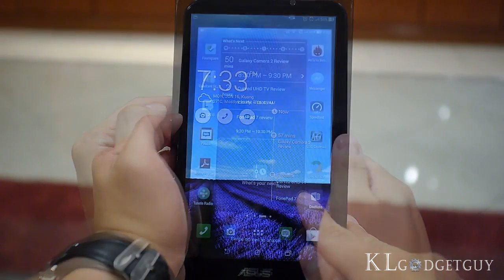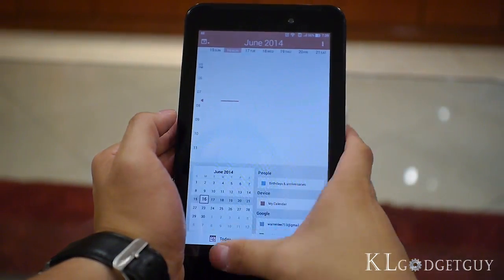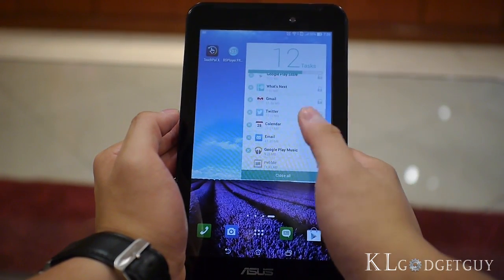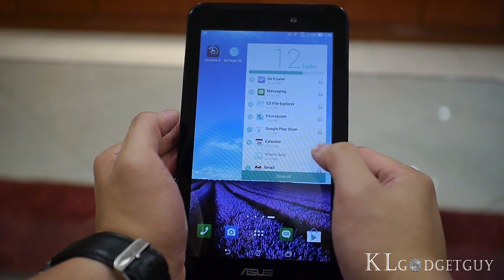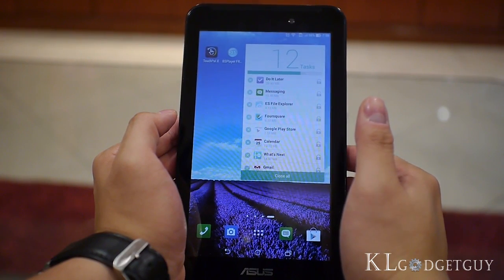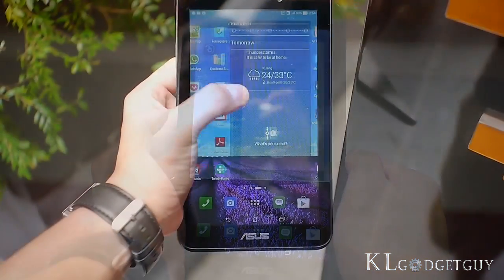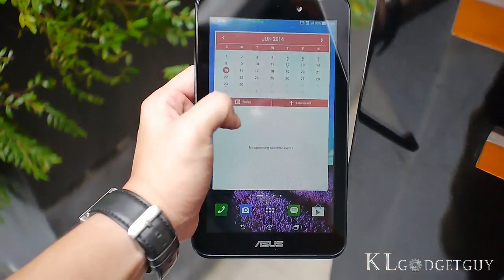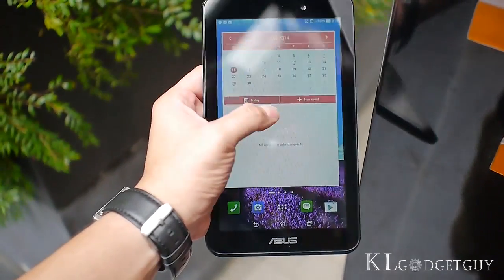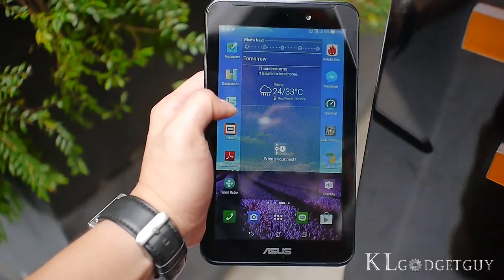Zen UI doesn't cause lag to the device. It only tends to slow down or freeze when there are things running in the background. The cause is the limited amount of RAM available for the device. Thankfully, there's a handy task manager widget we can use to free up memory of the device. Overall, Zen UI is a reliable and straightforward proprietary Android launcher. In fact, it is the only third-party Android launcher that we feel comfortable using on a tablet.